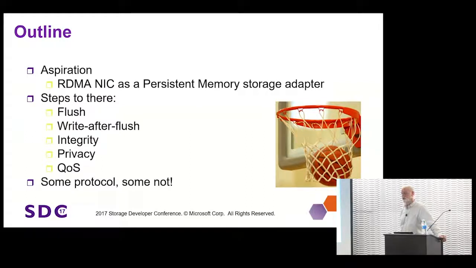And I'm going to map out 5 steps that I believe get us there. They are things that we need at the RDMA layer, which basically function as offloads for upper layers and allow the upper layer to manage the connection while RDMA NICs handle the data transfer. And I mean this in a high fidelity way, that we will have all the major attributes that we use upper layer storage protocols to provide. But we will provide them, if you will, as an offload within the RDMA NIC for the data transfer portion. I'm going to talk a little bit about each one of these and what it means.